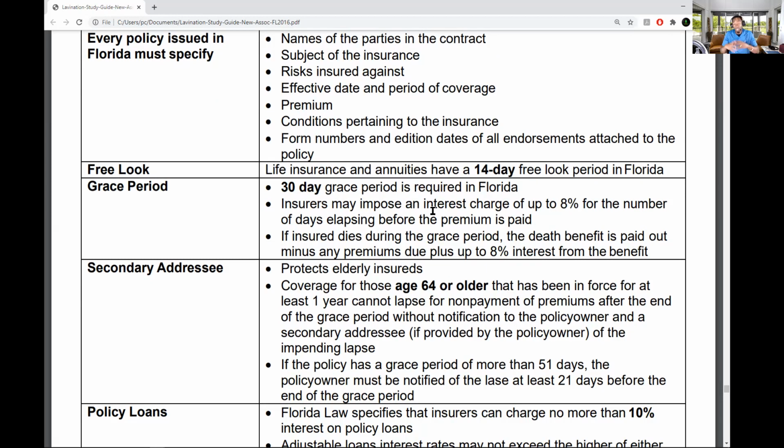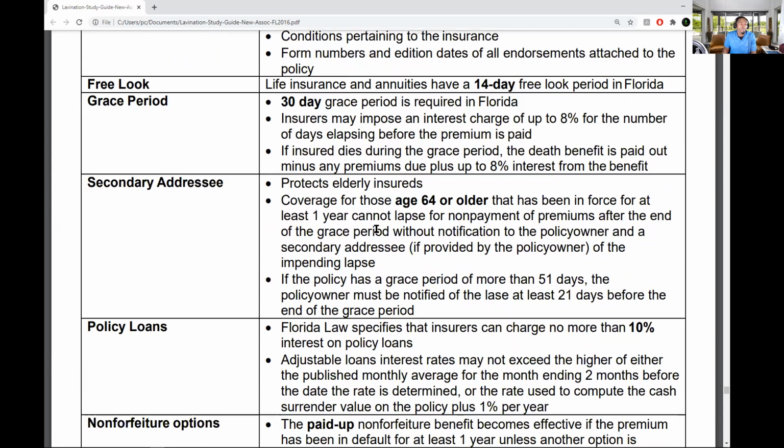So if they give you a scenario of a client who takes an extended vacation for whatever reason, okay, they didn't have a chance to pay the premium on time, so they were supposed to pay on the first of the month, so today is already the 28th day, they didn't pay and they pass away. So what would happen? They would pay the death benefits. They would take the monthly premium plus the interest if there is any. Okay, so make sure you know that could be a scenario question for you.